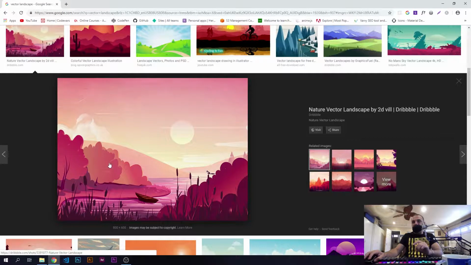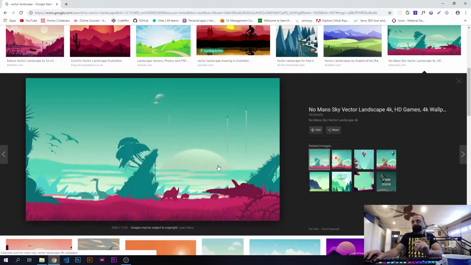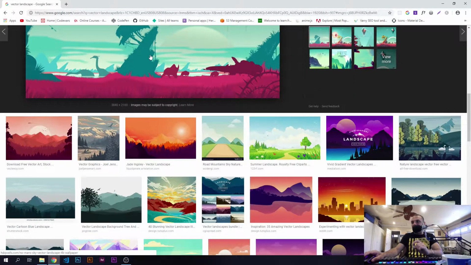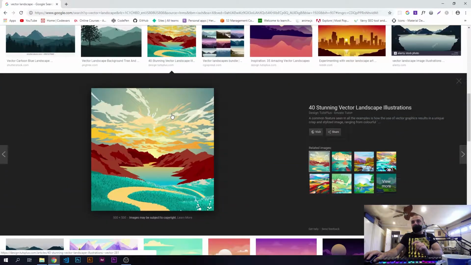So I mean, this is very nice. I see some nice gradients. You know, you want to look for gradients, you want to look for colors, something that sparks your imagination. I mean, this looks, wow, this is cool, man. I like the color palette of this one. Oh wow, this one has a great color palette.